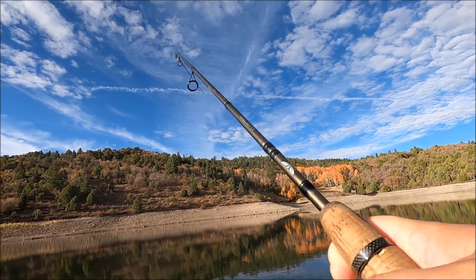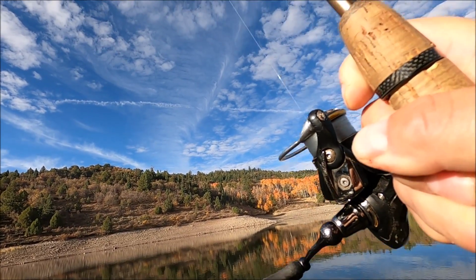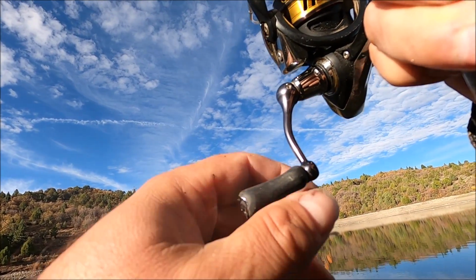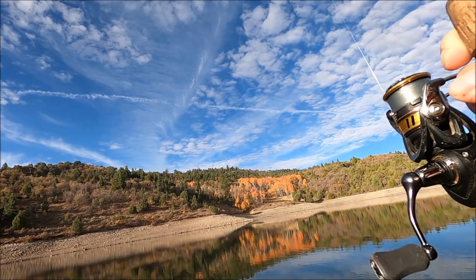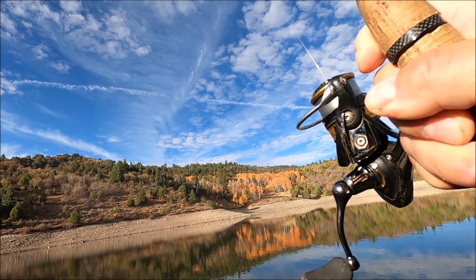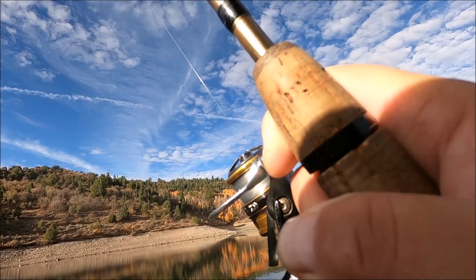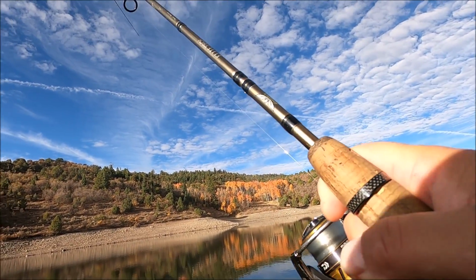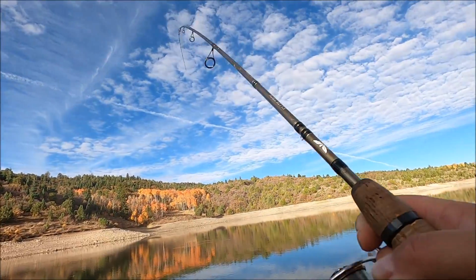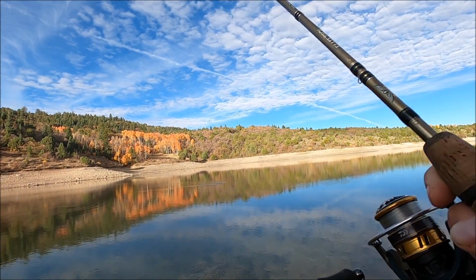All right, guys, got another big fish on. This one scooped it up right when it hit the water. Oh yeah, he's healthy. Wow, this has got to be a 3 or 4 pound plus fish, guys. Super heavy fish. Look at that, it's just dead weight on the rod. Just dead weight. Wow. This is gonna be a nice fish, guys. Remember, no net, so I can see him. He's starting to appear on the surface.